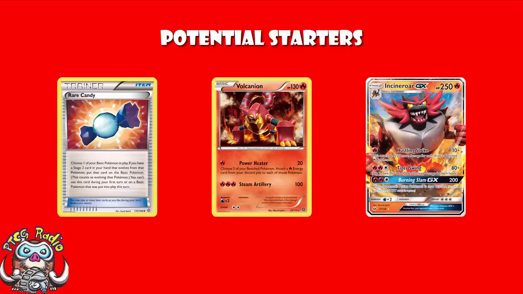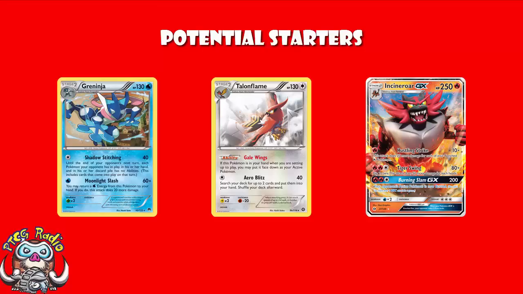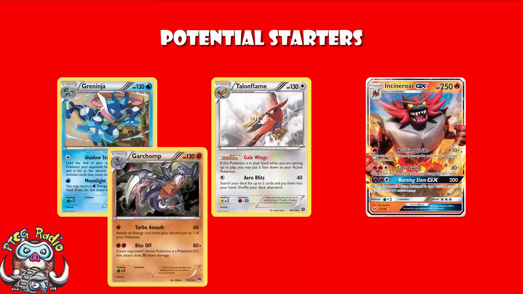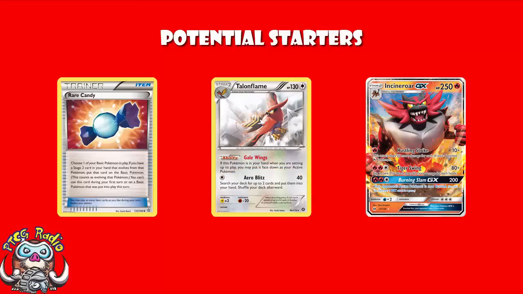Speaking of hitting rare candy to evolve him, might I suggest the Talonflame? Now, Talonflame has been very good in decks like Greninja, like Garchomp, and if you start with Talonflame, you can put him as your active Pokemon even though he's a stage 2. He's got free retreat, and for a colourless energy, you can search for any 2 cards and put them in your hand. That's right, ladies and gentlemen. You can search for a rare candy and an Incineroar GX. Make sure you can get going on turn 2. Or if you went first, it would have to be turn 3. Hey-ho. Talonflame helps you set up here.